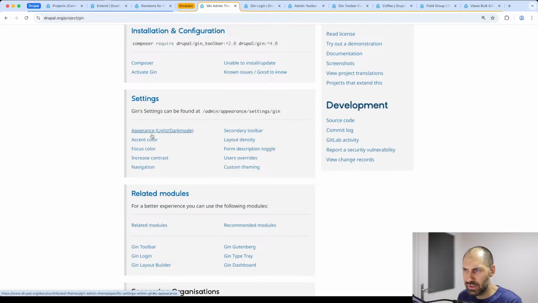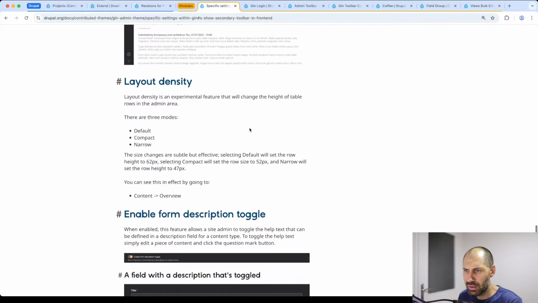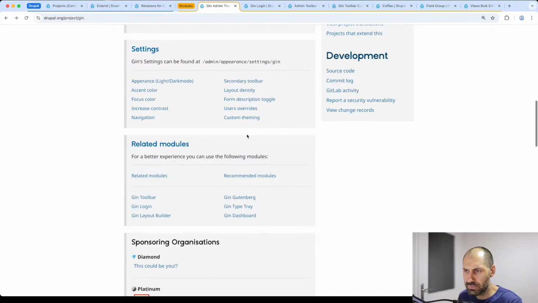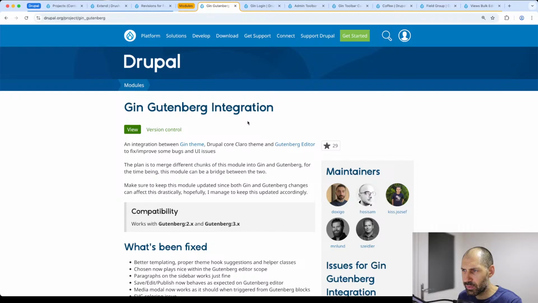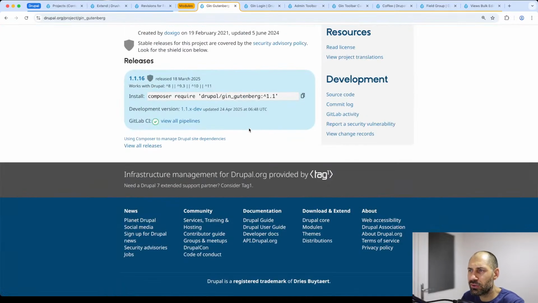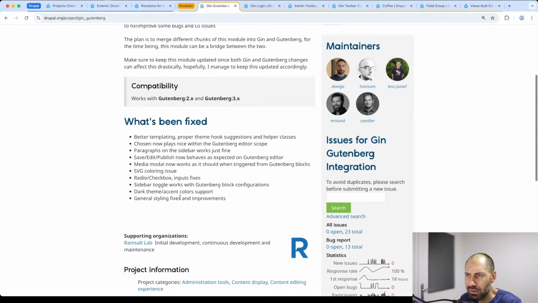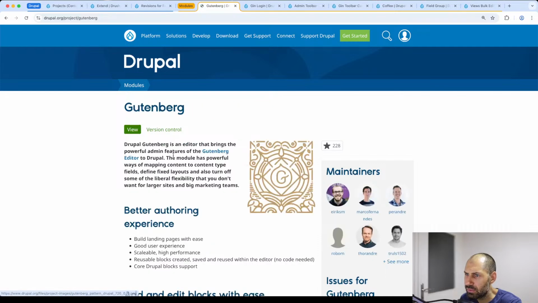So here is, what is this secondary toolbar? Interesting. There's Gin Gutenberg. I wonder how the Gutenberg module is going. Let's have a look.